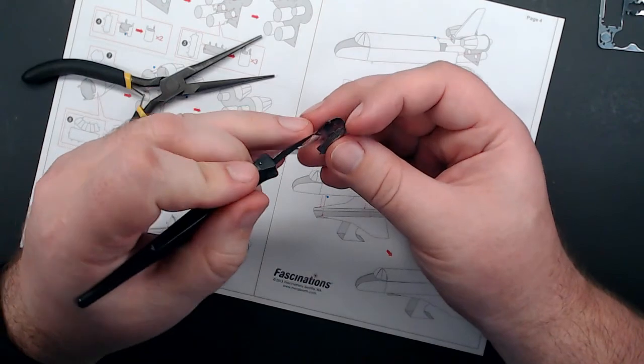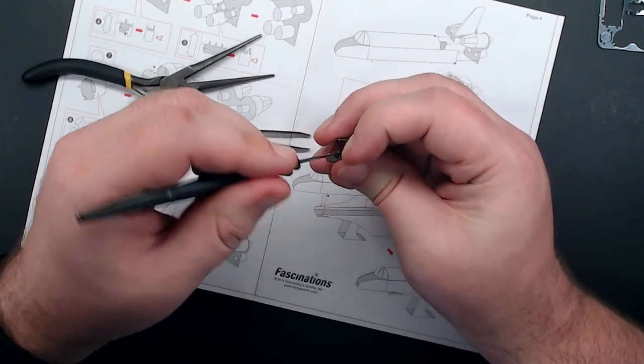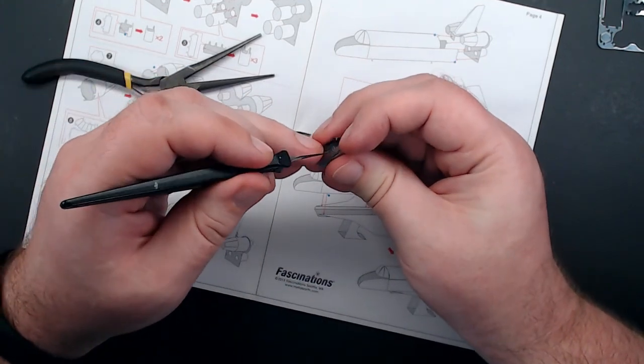And then we're going to use the same kind of technique with these slots. I'm going to wedge this in there. Oop, I did not wedge it in there well.